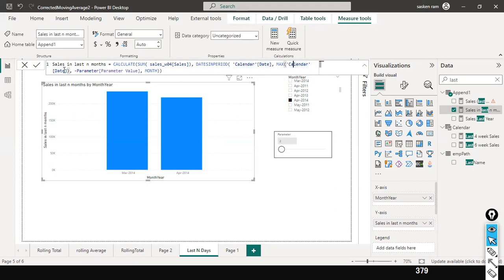The second one will give you the recent date. From the recent date, how far back you want to go, that one you determine. You can also specify -2, -3 directly here, but it is a hard coded one. If you want to make it dynamic, that is when the what if parameter comes into the picture. Or if you think you don't want to use the what if parameter, and you want to use another slicer, then you can use selected value.